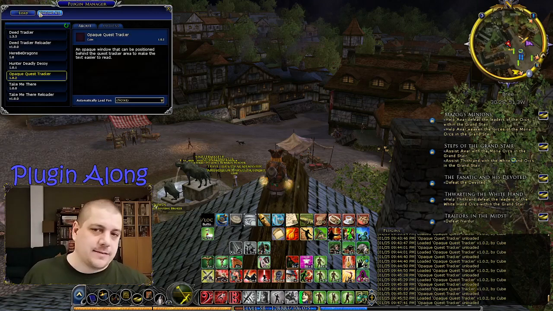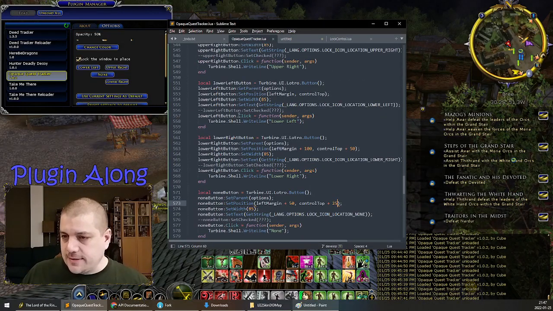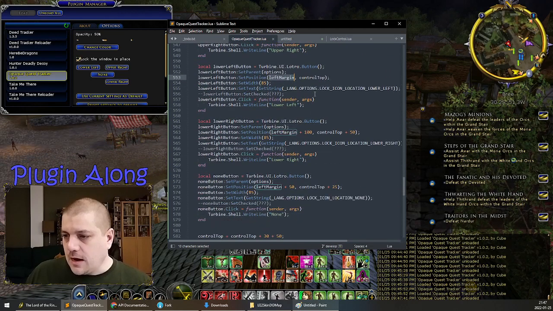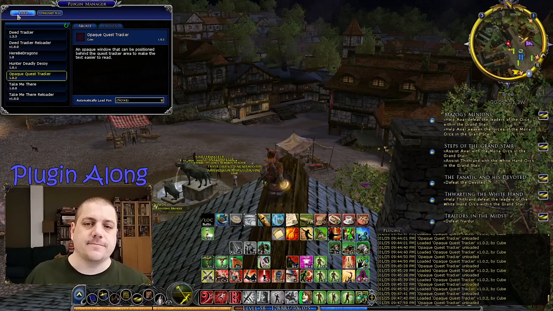Let's see what that looks like. Not great. That lower left is getting indented, I think. No. Oh, it's not getting shoved down. That's the problem. It's still underneath something.